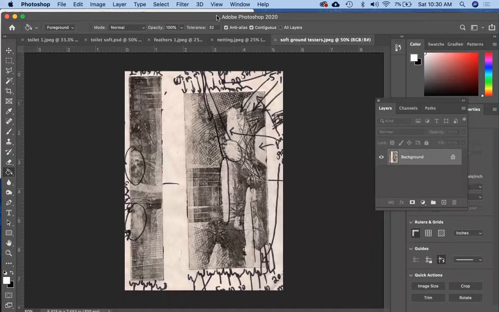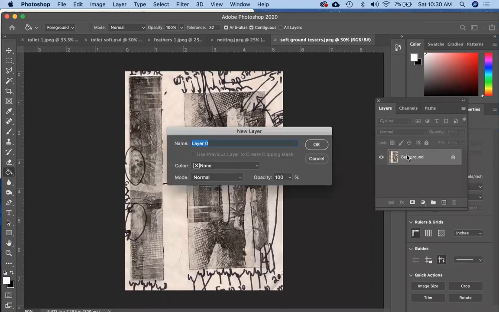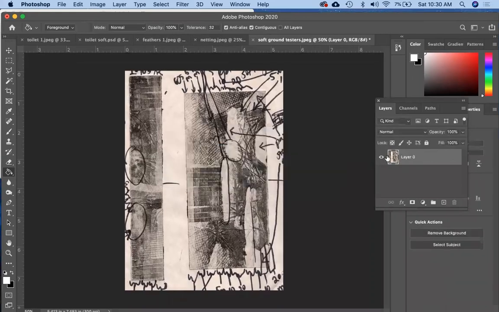So if we're looking at this tester plate here, for example, I'm going to double click my background layer to unlock it. Let's say I find a texture that I'm interested in using. We've got this lacy texture that could be used, this grid texture, or maybe this cardboard texture.